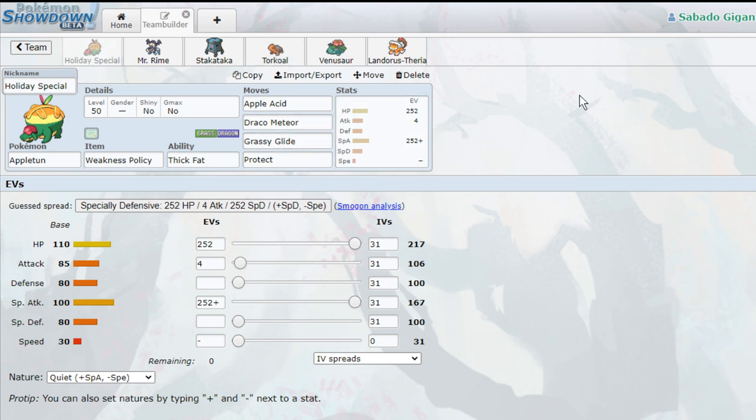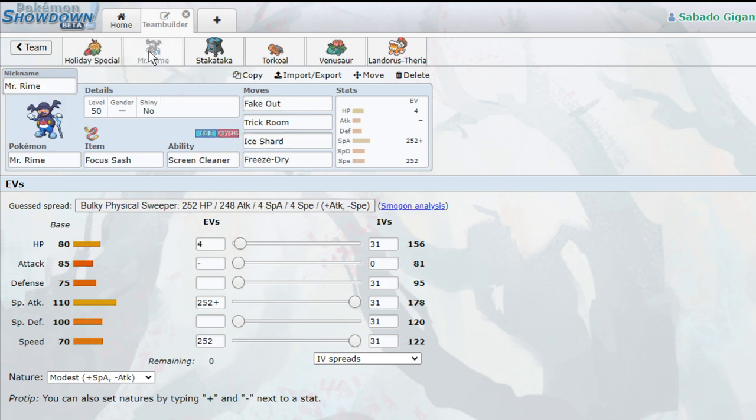Since I'm not using the G-Max form, I'm using the Dynamax form, it will set up Grassy Terrain. Since this guy has an okay attack stat at 85, what I could try to do is set up Grassy Terrain, and then once Trick Room's over, I can still be a major threat in the field since I have plus 2 attack from my Weakness Policy. I can start clicking Grassy Glide and try to pick up some really sneaky KOs on things. And the Thick Fat is, of course, to reduce damage from ice types, and our main activator of the Weakness Policy is actually going to be this Focus Sash, Ice Shard, Mr.